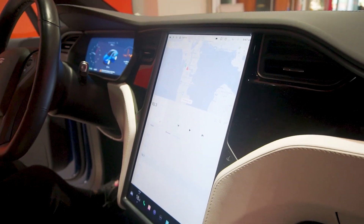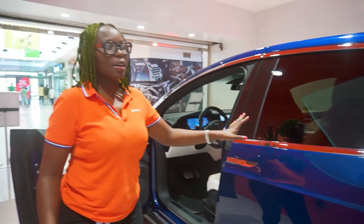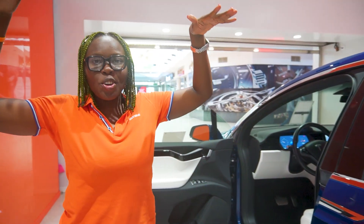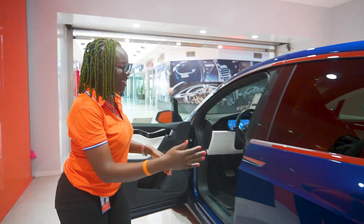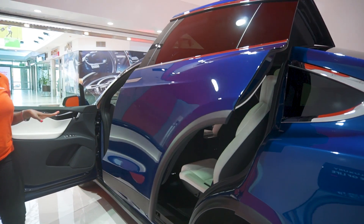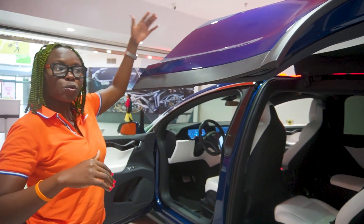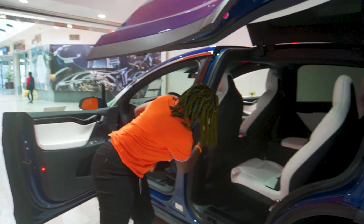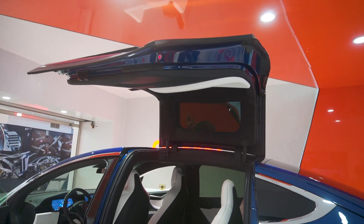Don't be scared that it won't work in Lagos — it works in Lagos and it works in Nigeria. This Tesla Model X has Falcon wings. You know how it opens and the wings are like this. Sometimes it dances as well. When it opens, it opens halfway just in case you don't have a higher space. But when you do have higher space, you can open it further and it goes way higher.